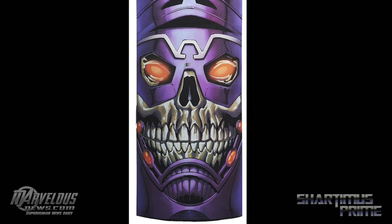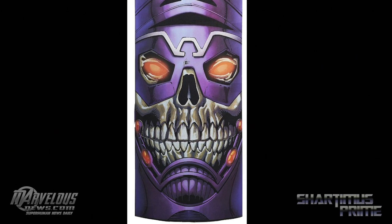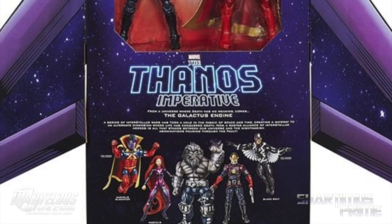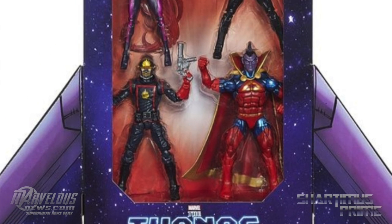And this packaging looks shaped the same way as the Thunderbolt set. It's got that coffin kind of shape to it. It seems to have the same shape, and the look and design of it is based off of the Galactus engine. Looking at the inside of the packaging, it looks like Blastaar is hidden — he's probably just at the very bottom.